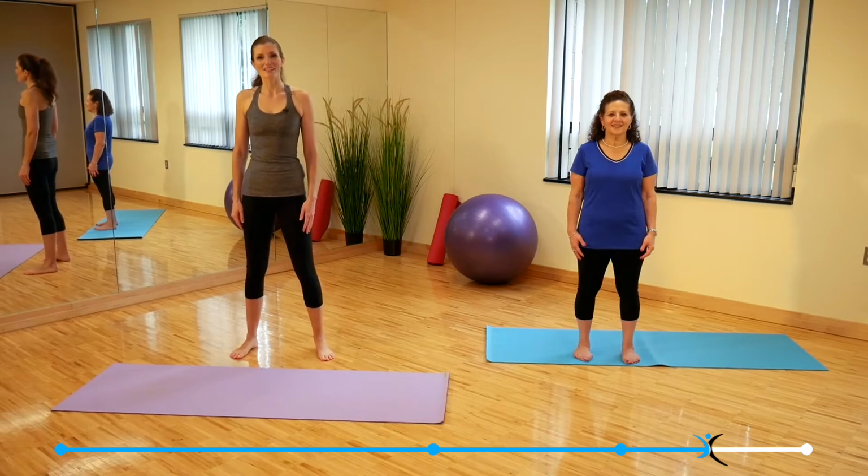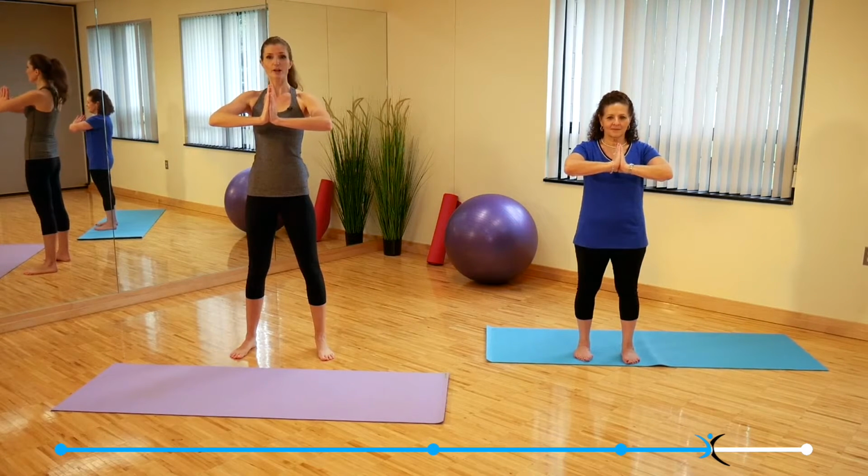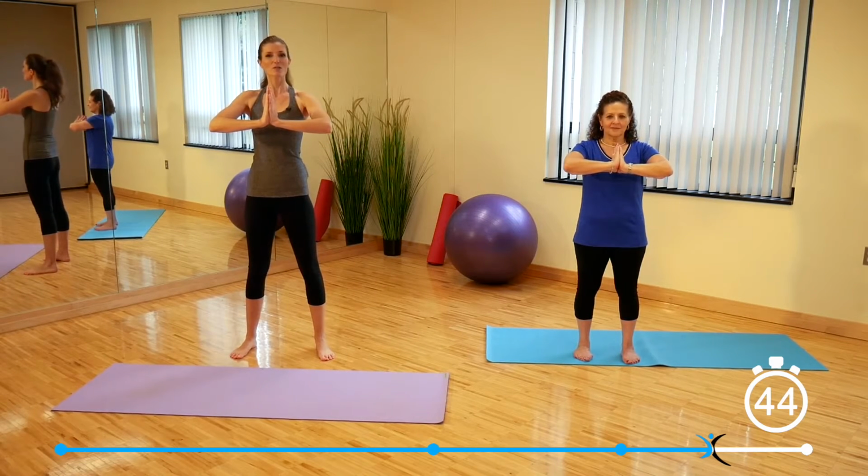Now to work the chest, let's bring the palms together right in front of the chest. Your fingertips point up and you open your elbows out to the side. Cheryl's going to do the modified version.